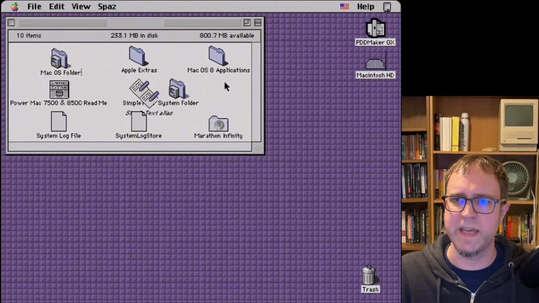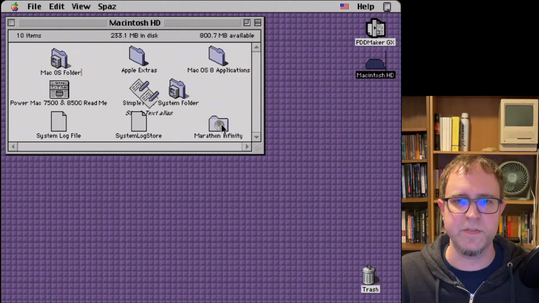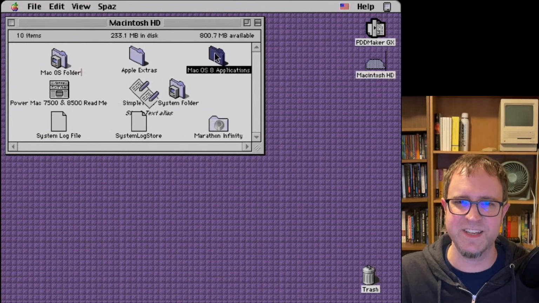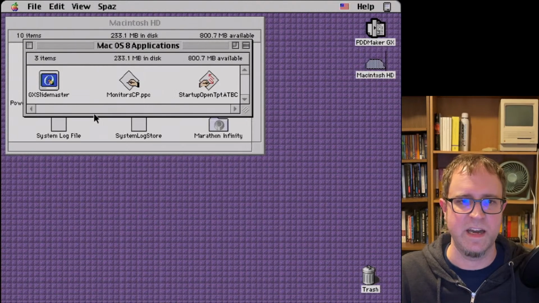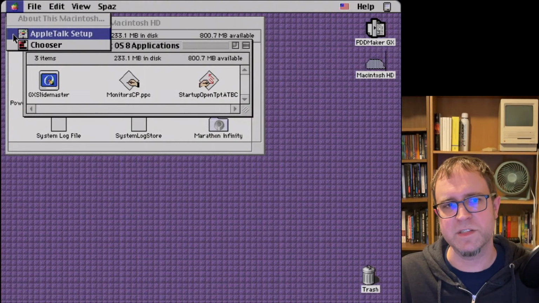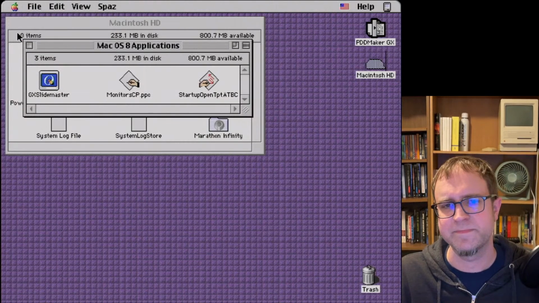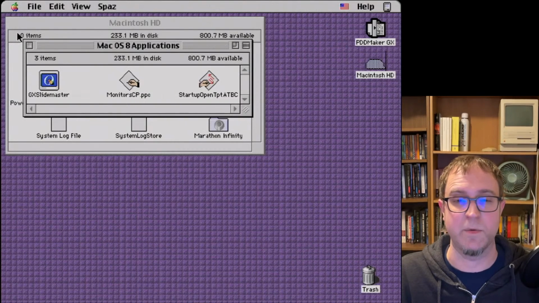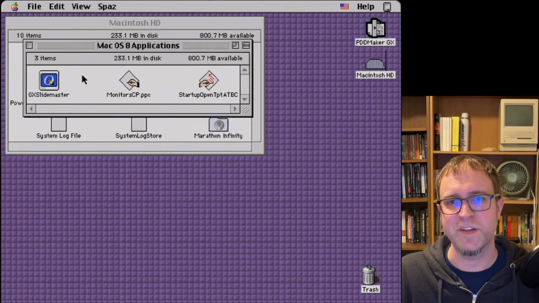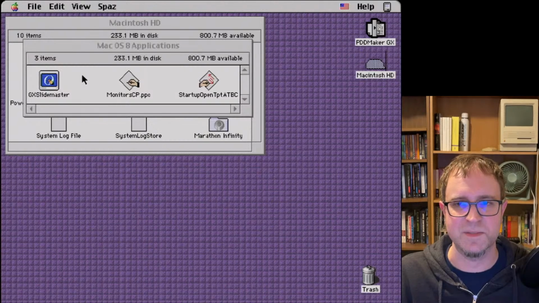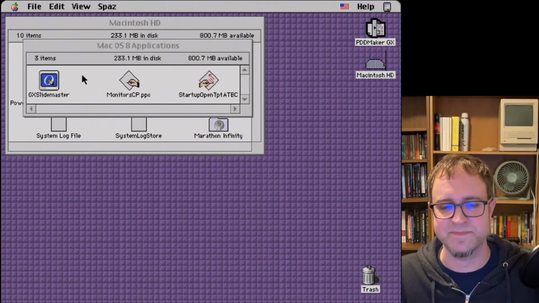All right, so let's see what we can do. Marathon Infinity is absolutely not going to run. Let's take a look at Mac OS 8 applications. There are just a few applications here, and it's really just GX Slide Master that has something interesting. We'll look at the control panel. I think we can look at the control panel. AppleTalk setup. Now, I don't think we can actually connect to the network. I'm certainly not going to attempt it. But let's see if it even opens, or if I regret it. I don't know if you can hear the spinning hard disk on the microphone there, but it clunks along, but it always does in these old machines anyway.